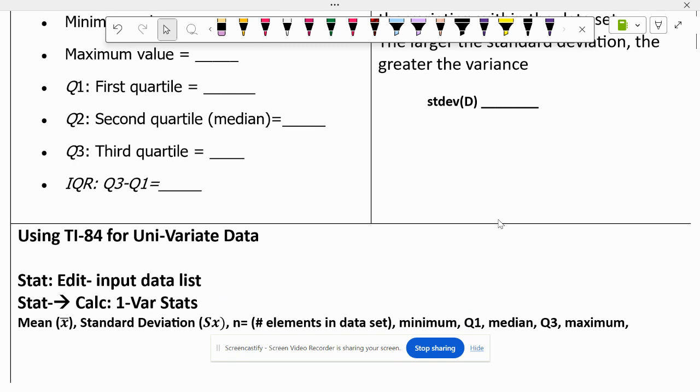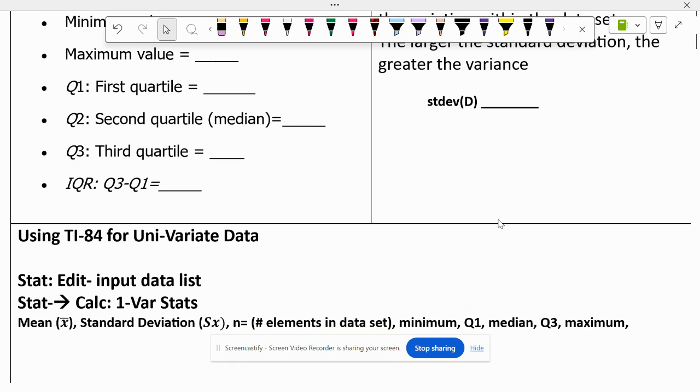Does everyone remember how to clear out your list? Go up into L1, arrow up into it, and clear it. The numbers I'm putting in my data set: 1, enter; 2, enter; 3, enter; 4, enter; 5, enter; 6, enter; 7, enter; 6, enter; 8, enter; 6, enter; 9, enter; 6, enter; 7, enter; 8, enter; 5.